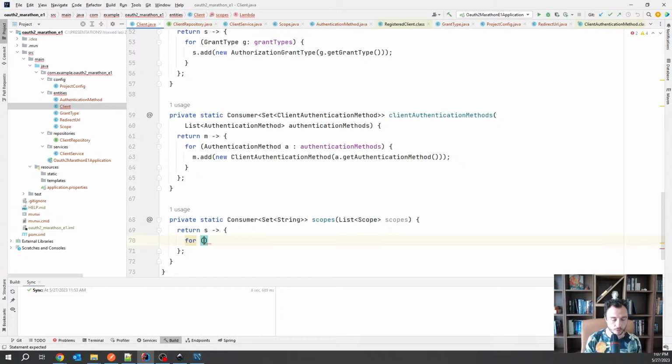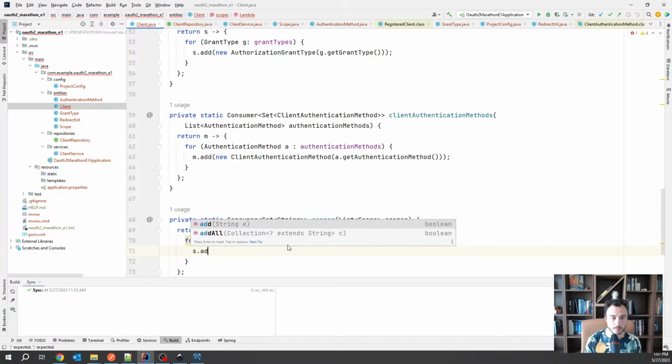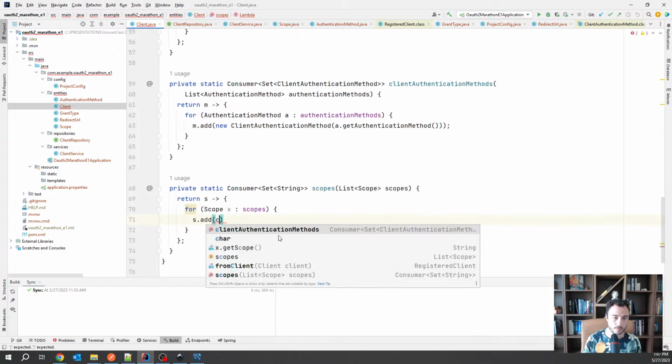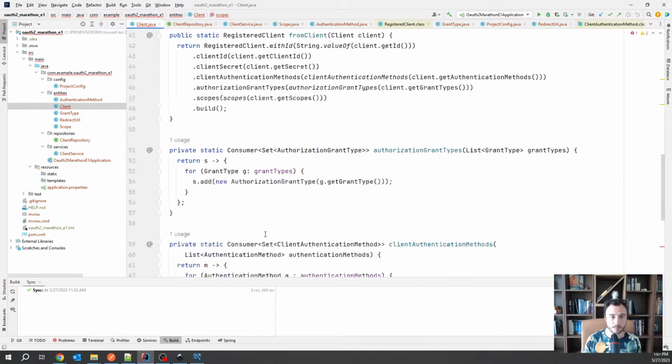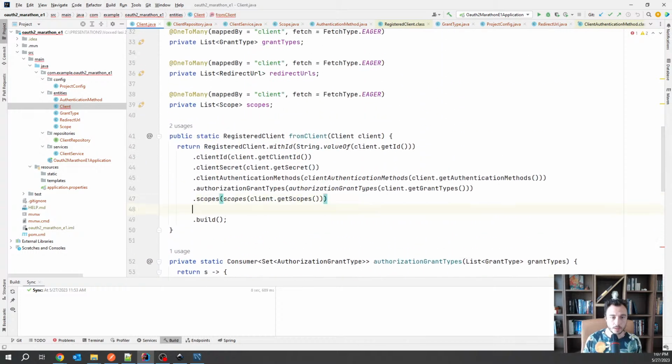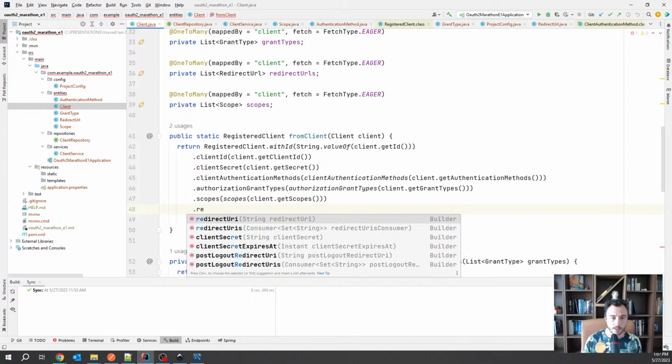So for scope in scopes, add that specific scope. So we have the client grant type scopes, and there was one more thing, the redirect URIs.